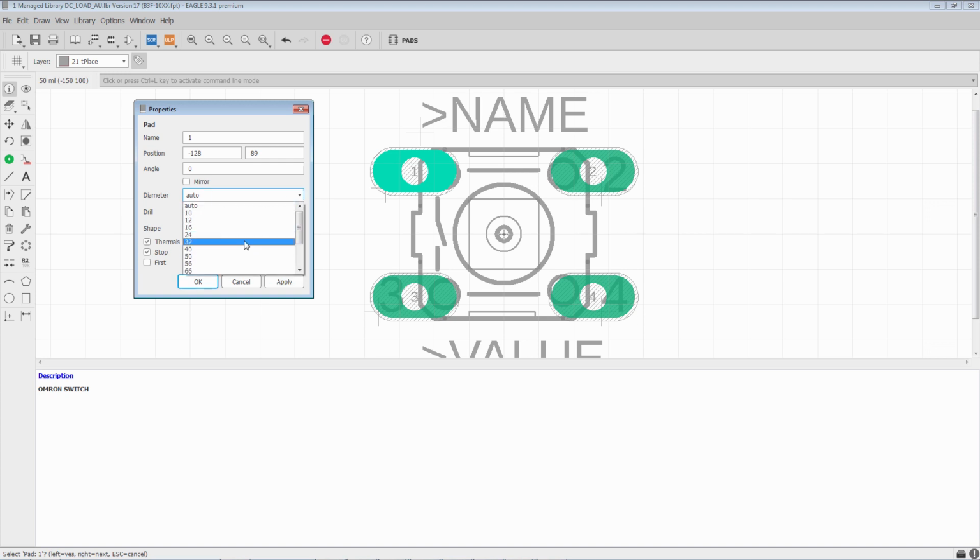Now, if you specify a diameter, this value is not set in stone. It's still subject to being overwritten by the design rules in the board. What ends up happening is that EAGLE will compare the diameter value that you have specified to what the design rule calculates using the annular ring settings. The larger of the two is going to win.